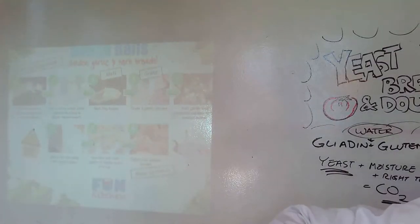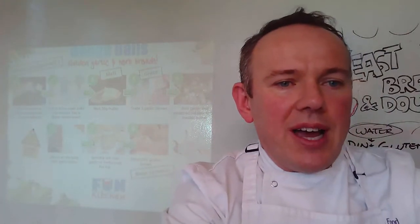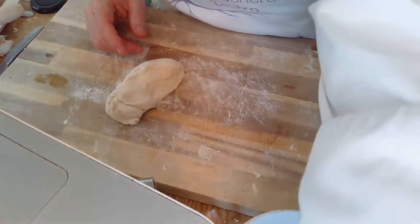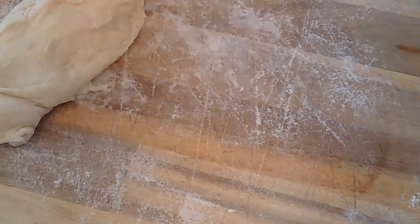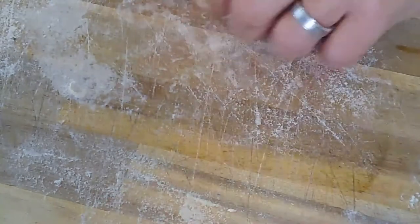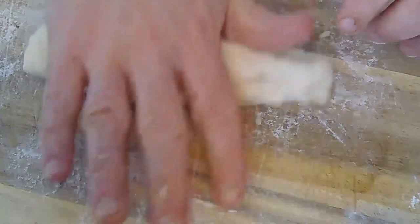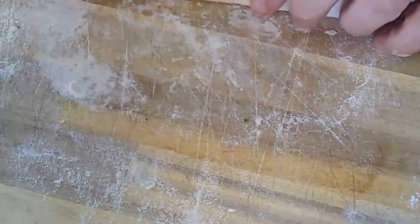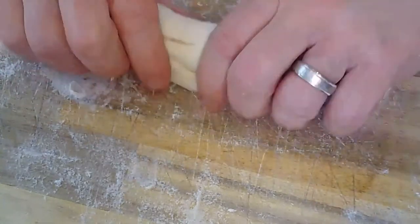What I'm going to do now is roll that one out into a sausage. Let me show you on the screen there. Let me zoom in so you can see. There we go. So let me just show you the camera there. I'm going to roll this one into a long sausage. So I'm just rolling this one out into a long sausage. There we go. Long sausage it is.